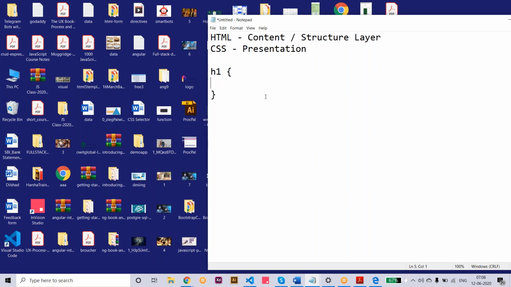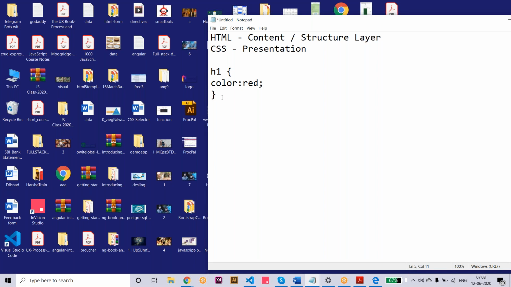For example, here I'm going to write color. I want to apply some color to the H1 text, and here I'm going to say, for example, red. Okay, so this is a rule.